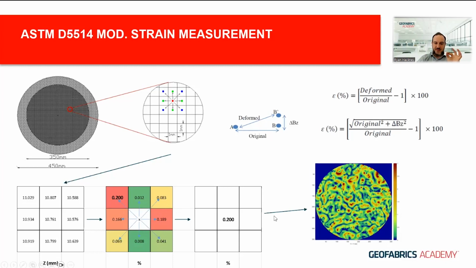And you then get a topographic profile of strain that you can see on this heat map here. So you have the red areas where you have high levels of strain, and the blue areas that have lower levels of strain according to this methodology. So we're picking up the strain in every square millimeter, assessing that on that resolution there.